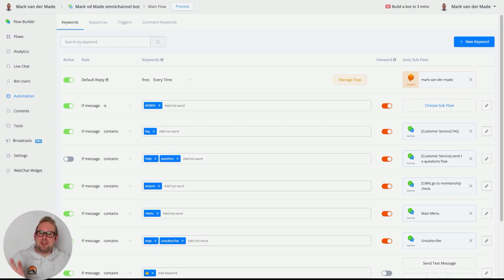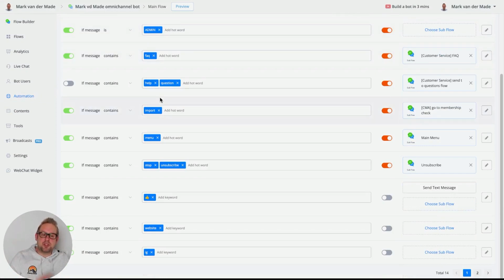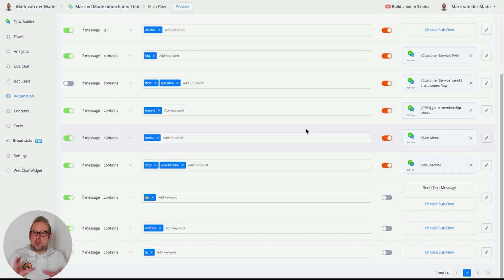So as you can see inside of UChat, you have an automations tab on the left hand side where you will be able to set up a few keywords. So this is not part of the faster way to create smarter chatbots. This is just a way for me to implement a few sections like FAQ, stop, unsubscribe, menu items and stuff like that. Not really questions and not really responses that a chatbot should give according to those questions. Just shortcuts to different sections inside my chatbot. So today I'm not going to talk about the keywords inside of UChat or any chatbot builder for that matter.